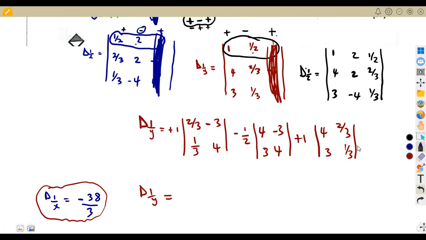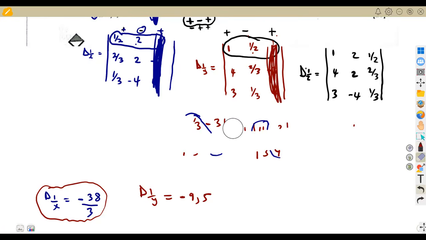Just like what we saw, you're going to multiply the major diagonal, these two numbers, you subtract the product of these two. You combine everything at once after doing this. This is going to give you the determinant of 1 over y, which is going to give you 9,5, all right? So you're going to have 9,5.